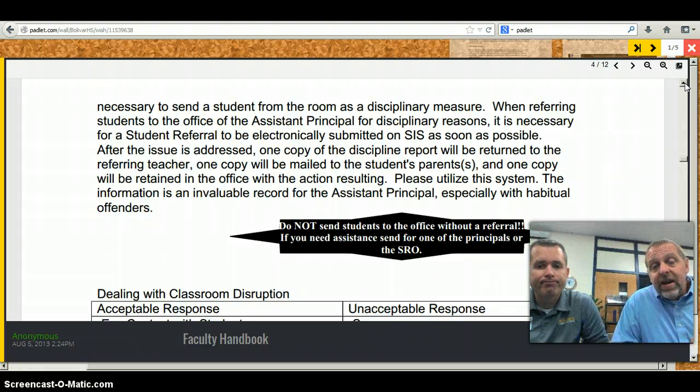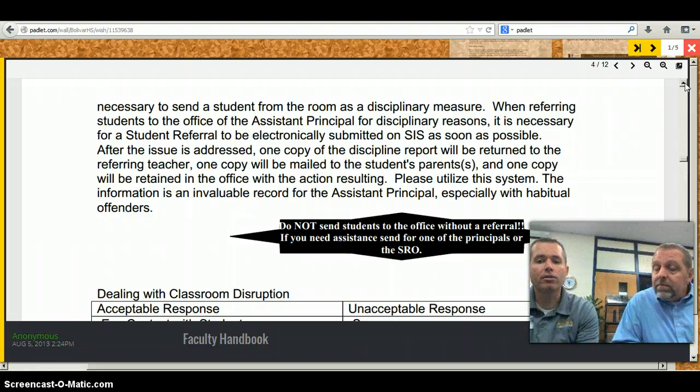For others, I do ask that you get those submitted to me via that avenue, and then we can process that and have that for our documentation for that student. Again, you guys do a great job with that, and our discipline referrals have steadily decreased over the past 5 years, and we really appreciate that. You're doing a good job.